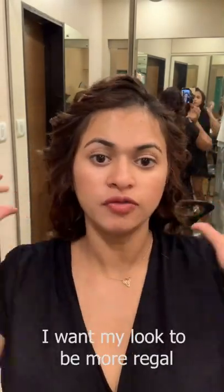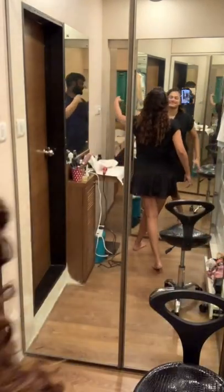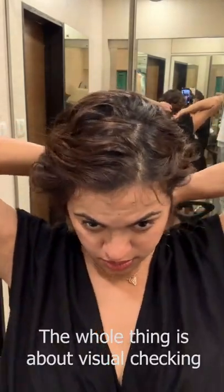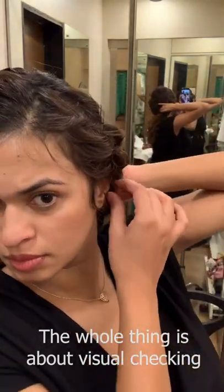Now for my look, I want it to look more regal. So the whole thing is about visual checking. So you stand in front of your mirror and you see exactly.